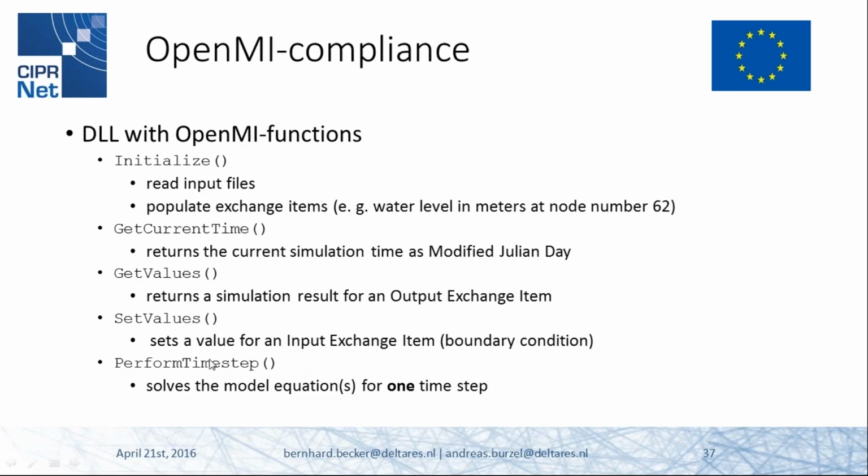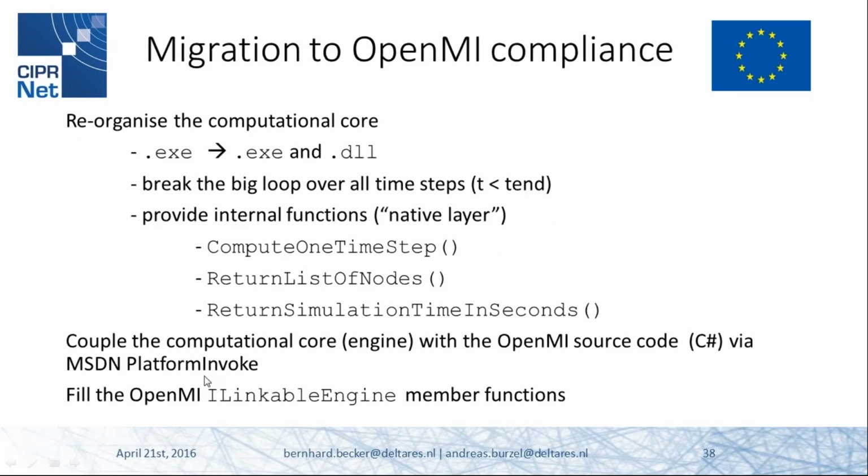And then the most tricky one, performTimeStep. We need a function that solves the model equations for one time step only. You have seen how the request and reply mechanism works, and OpenMI lets all the components proceed one time step and checks, do you need data, yes or no, and if so, it will provide the model with data. So it is on a time step base, so that's why we need to perform one time step. And this can make it very tricky.